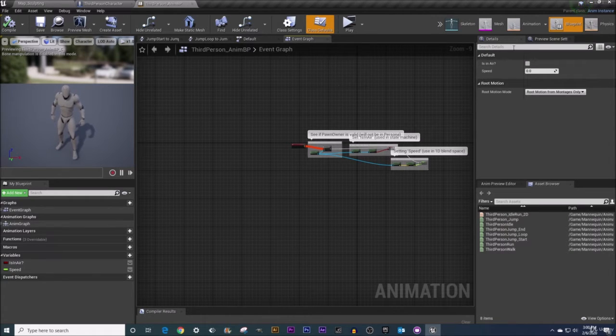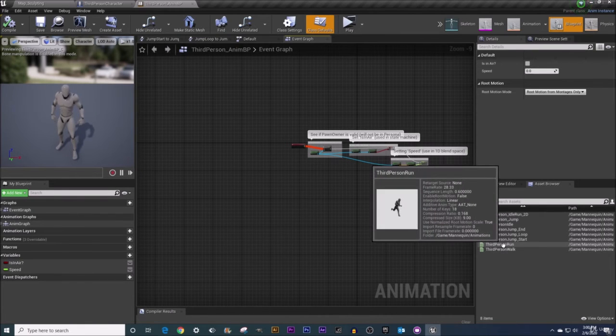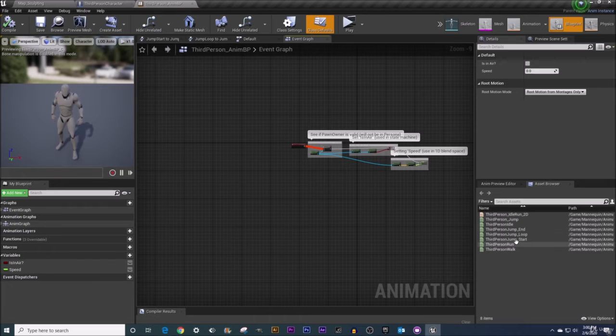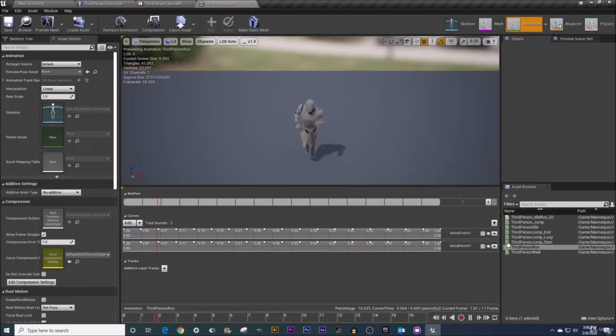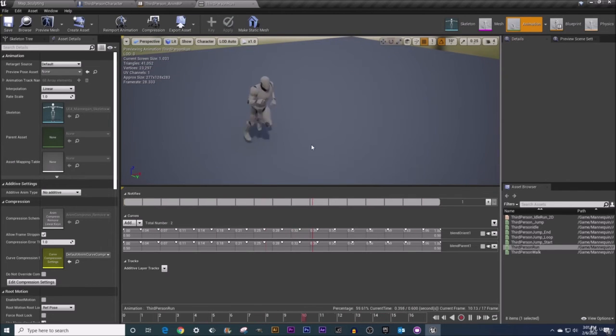Right over here, we jumped to this blueprint tab right away once we clicked on this asset back in the content browser. You can go ahead and double click on your third person run animation right down here in your asset browser. That's going to jump us over to the animation tab, and you can see it is playing our animation in this viewer. I'm going to hit the pause button at the bottom, and then drag this little timeline slider to the left and to the right. What I want to do is find out where my character is planting his foot down.